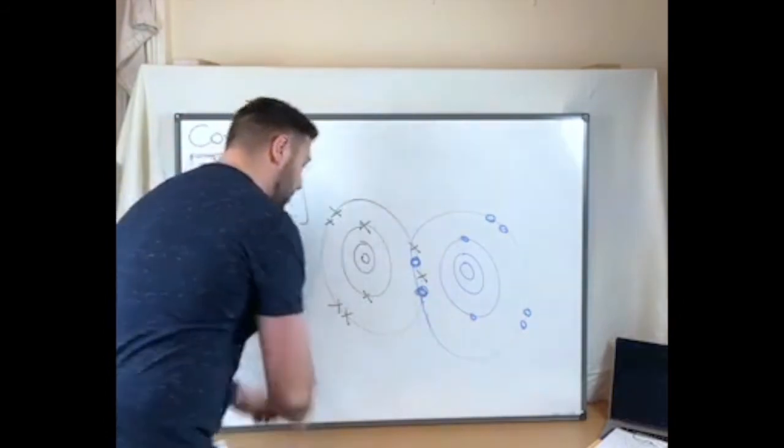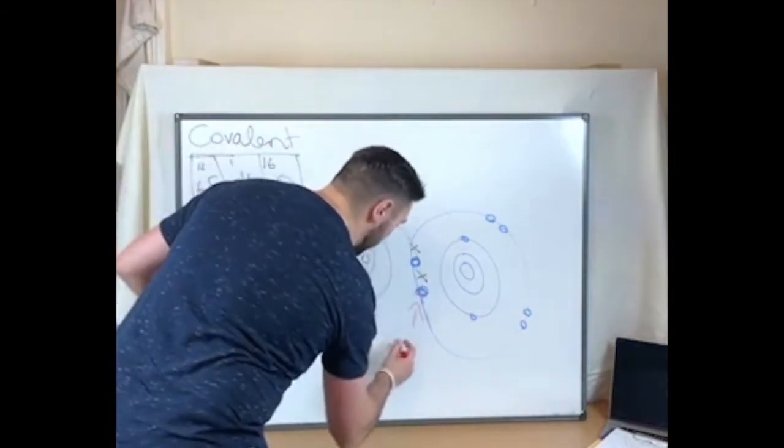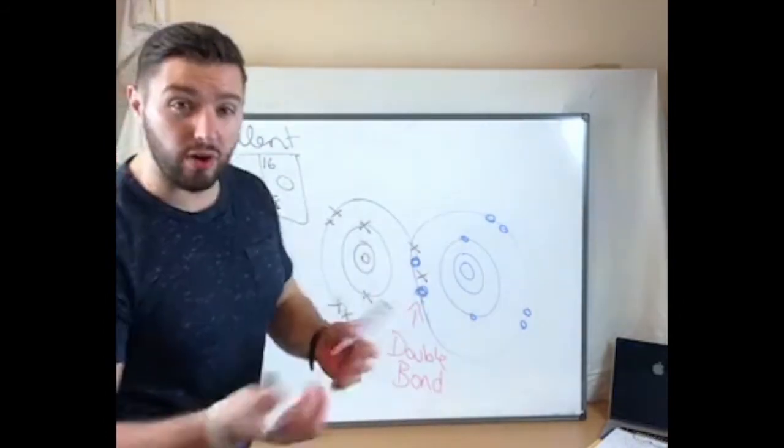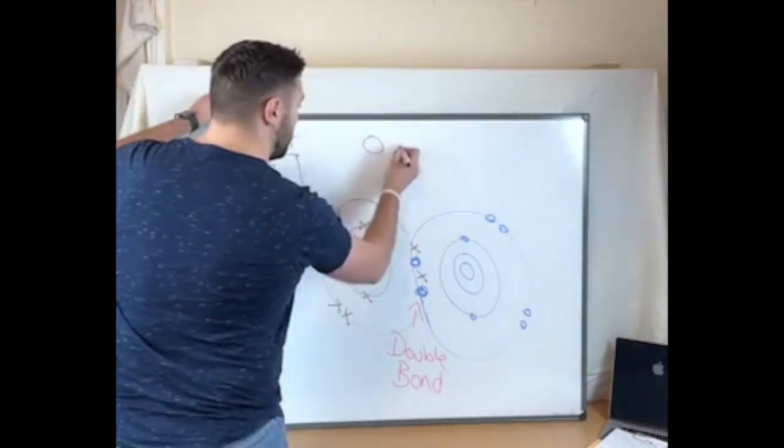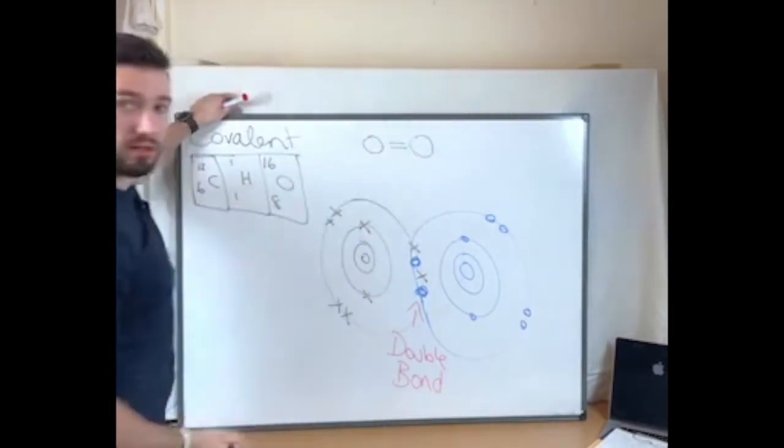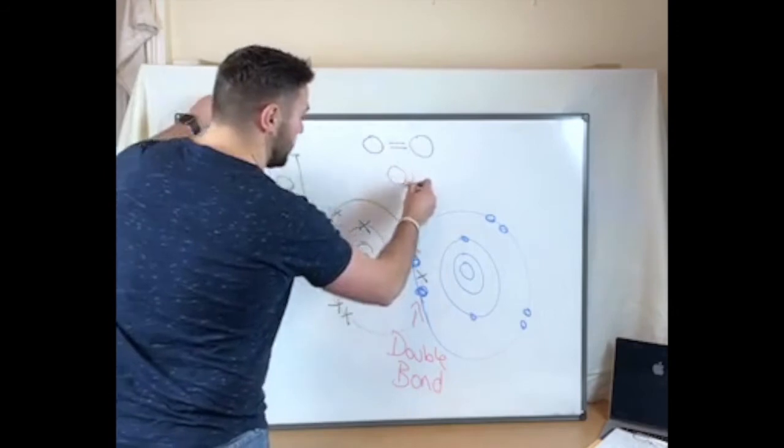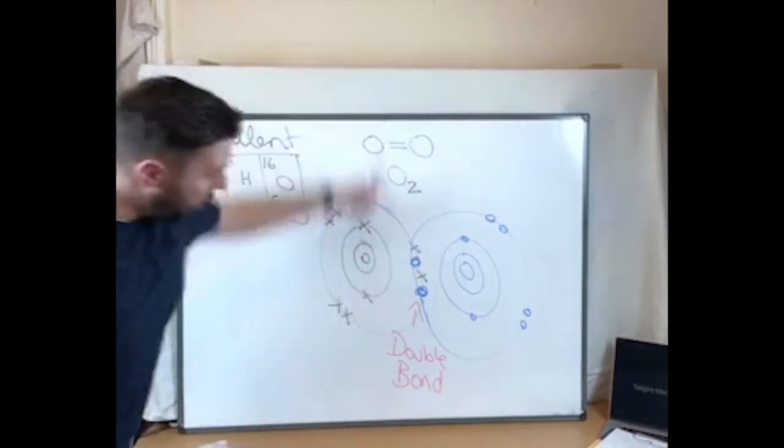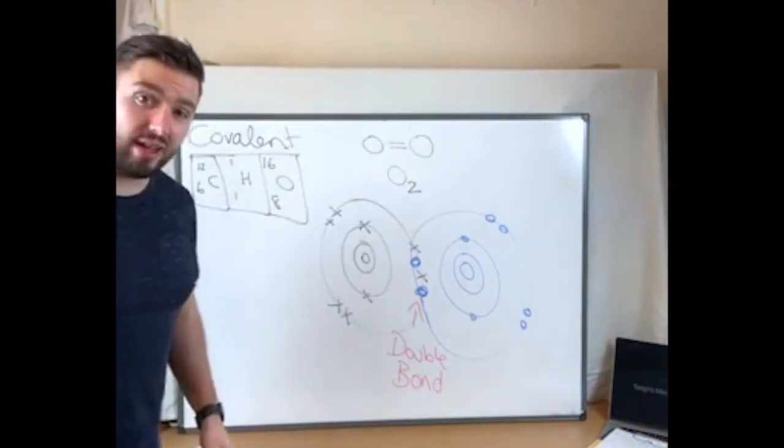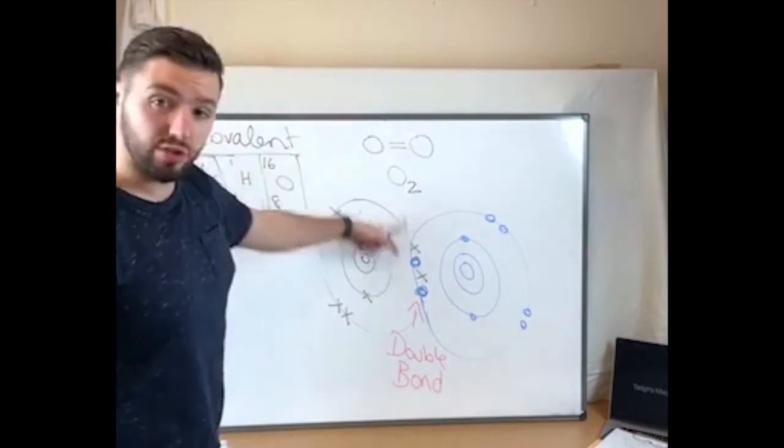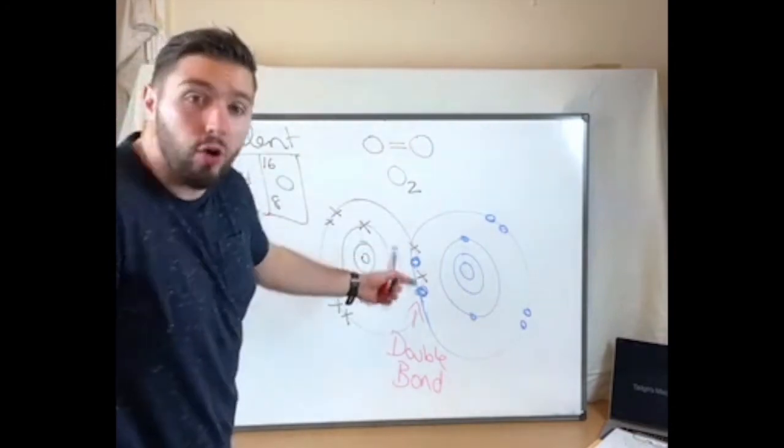So it's slightly different - you've got a double bond and how we would represent that with our little sticks we would go oxygen, double bond, oxygen. Or you might see this as O2. All those three things are the exact same names - that's O2, that's O2, that's O2, the thing that we talk about all the time.